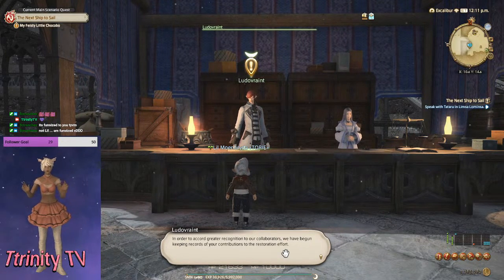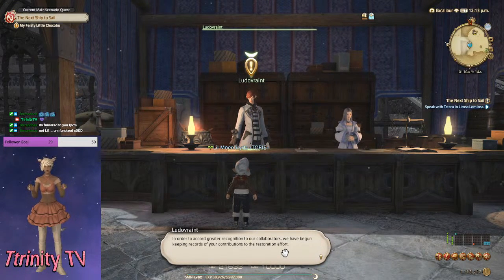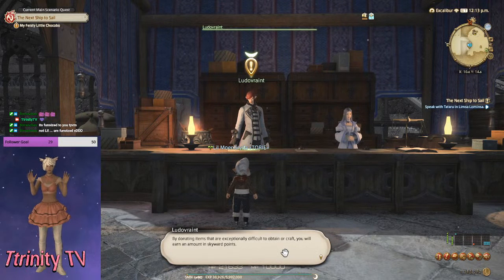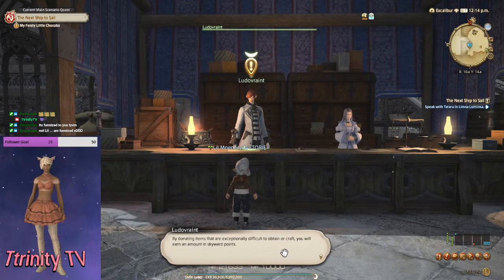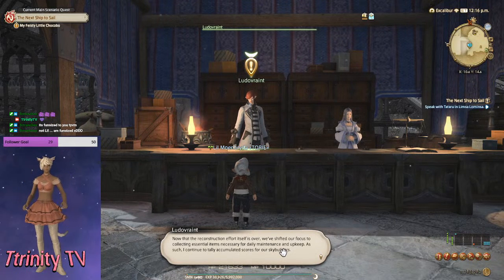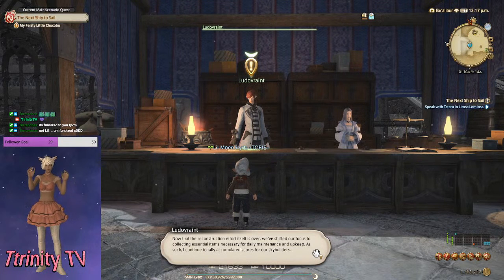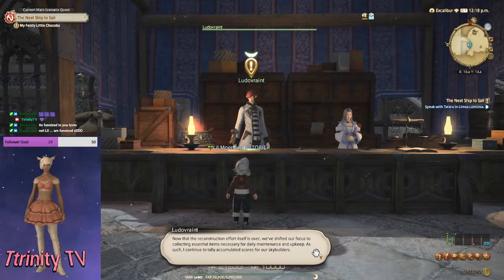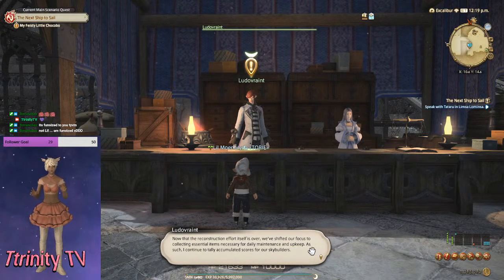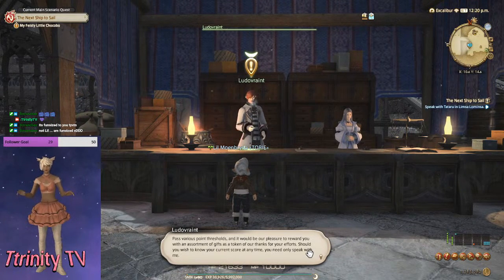In order to accord greater recognition to our collaborators, we have begun keeping records of your contributions in the restoration effort. By donating items that are exceptionally difficult to obtain or craft, you will earn an amount of skyward points. Now that the reconstruction effort itself is over, we have shifted our focus to collecting essential items necessary for daily maintenance and upkeep. As such, I continue to tally accumulated scores of our sky builders.